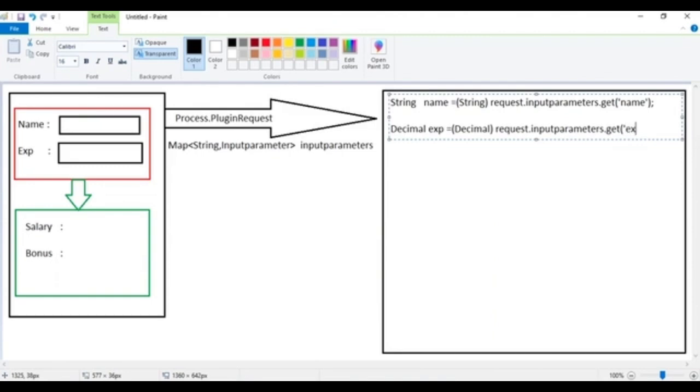So this is how we got request dot input parameters dot get. So name and experience. We are reading the value of name and experience. Then make a logic. What is the logic I am creating?